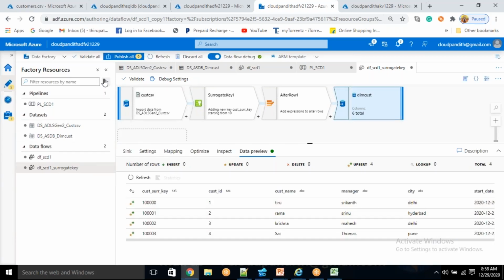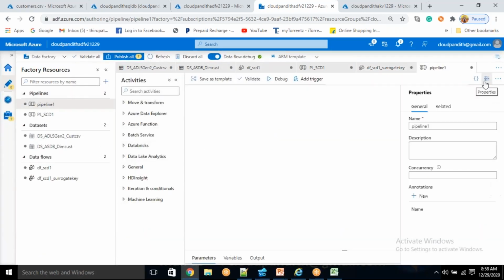This is all. Now let's come here, click pipeline, and create a new pipeline. This pipeline is for PL SCD1 surrogate key.